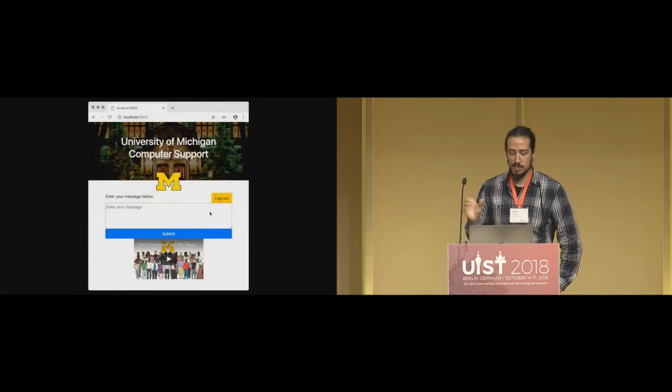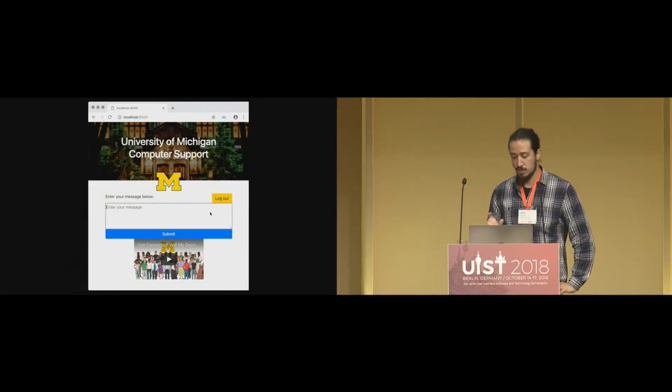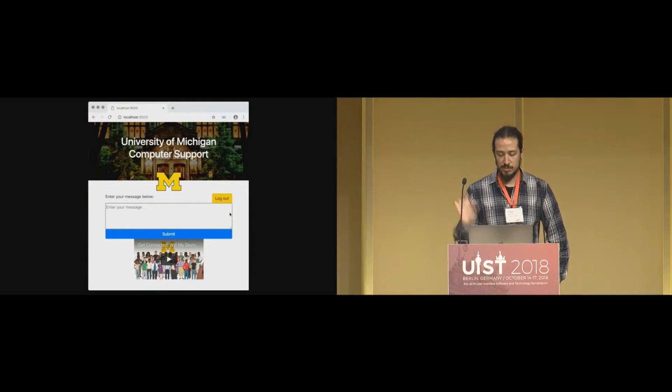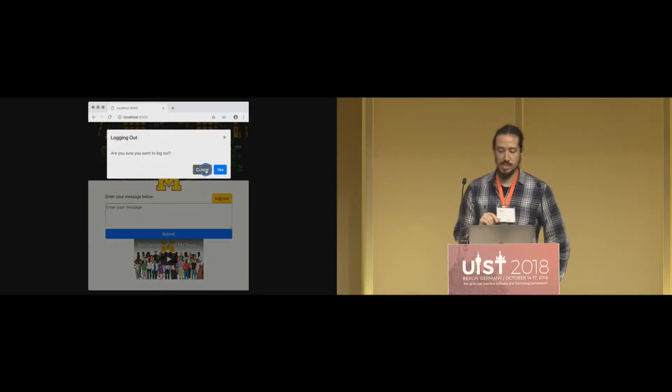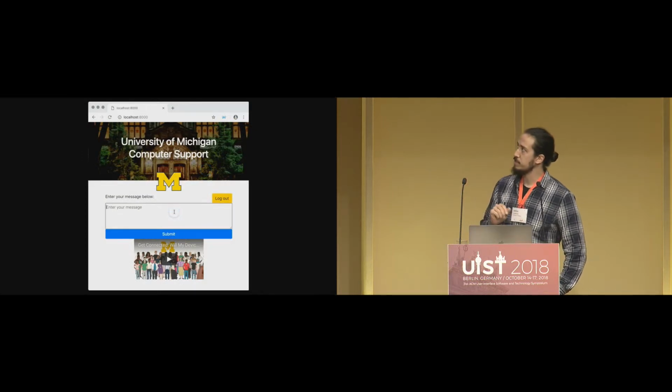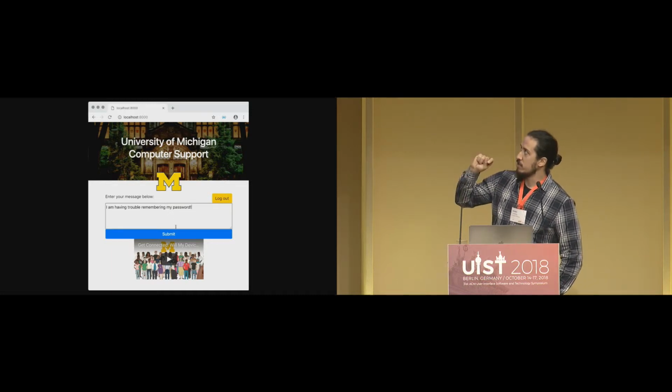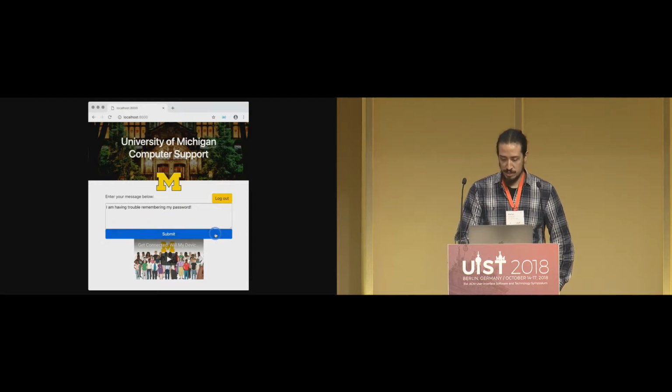Okay, so to illustrate how the Arboretum client works, I'm going to show you how it works on a really simplified page that allows a user to type a message and either log out or submit. So one of the challenges here you'll see is that after they type their message, they can simply click one of these two buttons.